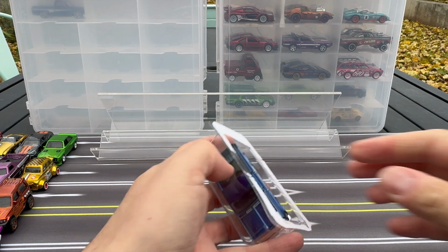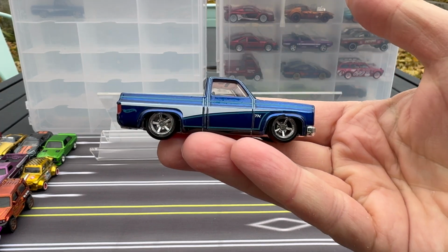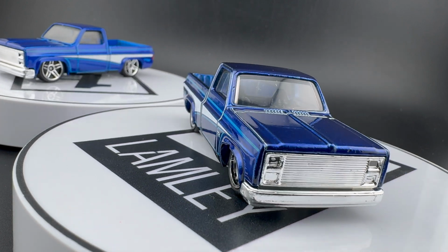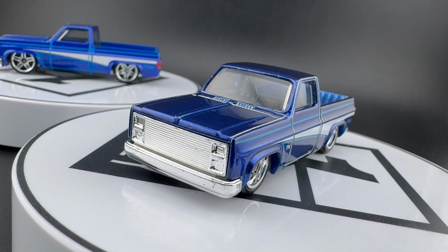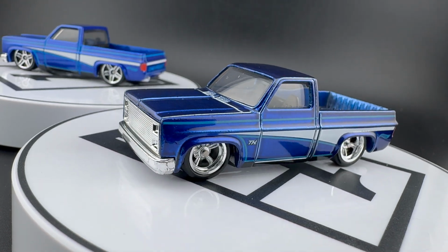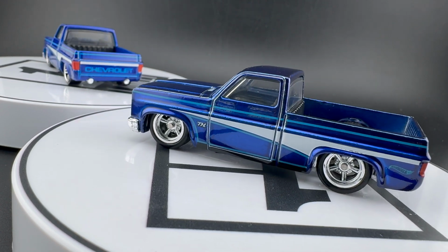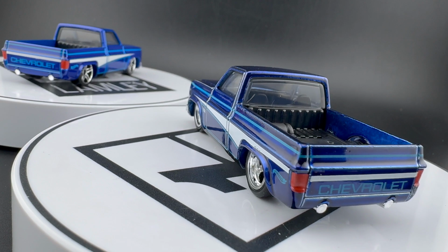because we're going to be opening up these cases here in a second. But here it is, the square body in all its glory. In some ways, it's the way a kid would draw a car. In other ways, it's just a very, very nice casting. You get the 5 spokes, which are always great on American cars. Nice, clean deco. You know, Hot Wheels deco.